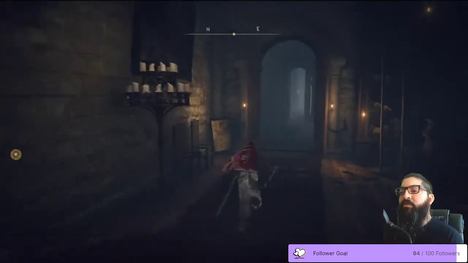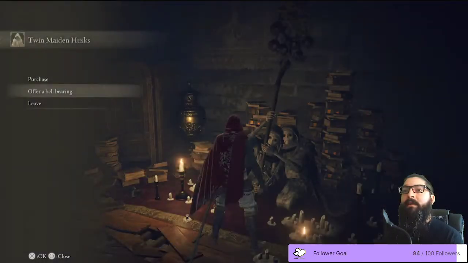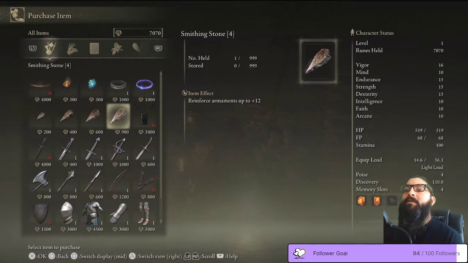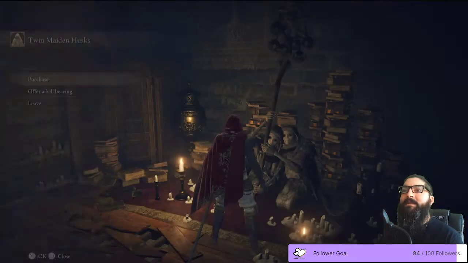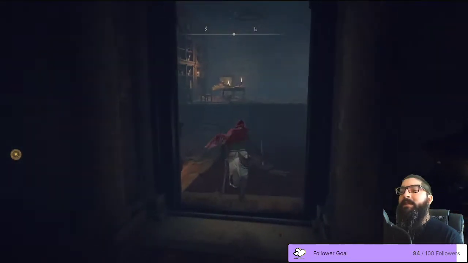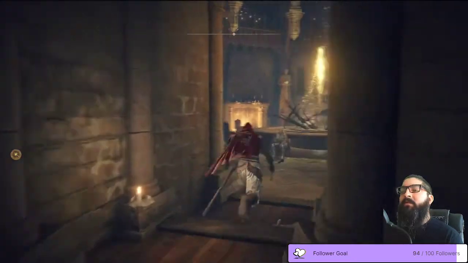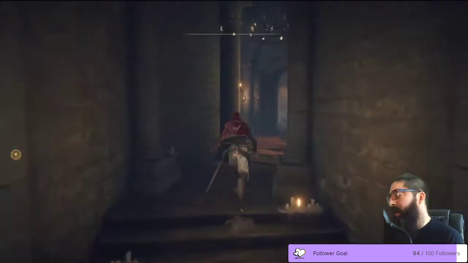So we're going to go to the Twin Maiden Husks. Offer a bell bearing. Now we have ones, twos, threes, and fours. Very nice. I don't know how many I need, so let's just do that for now and see what all it takes. They're probably going to require many more than that, but I'm curious to know. I can upgrade this thing as much as I need to. I just need to find more runes, which I can get at any point in time as well.